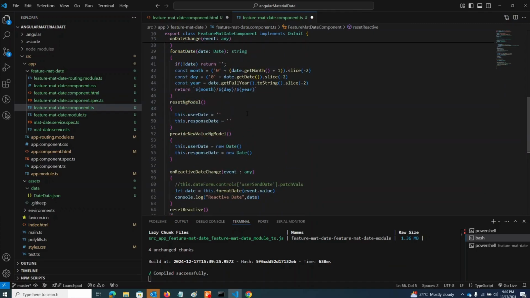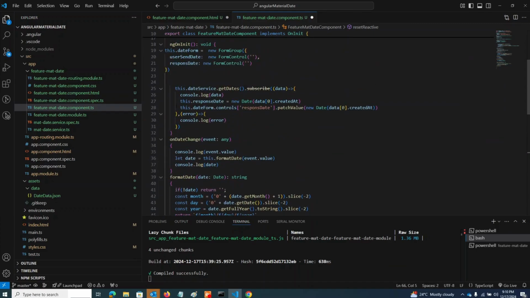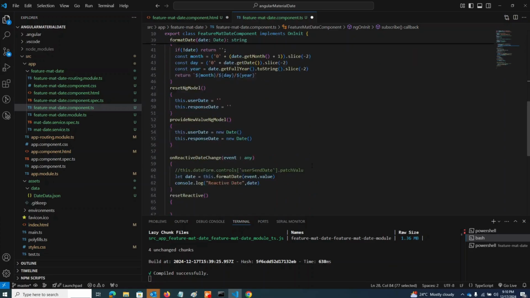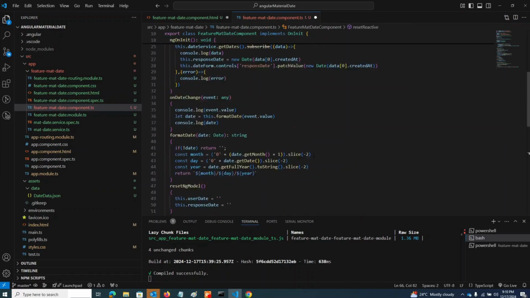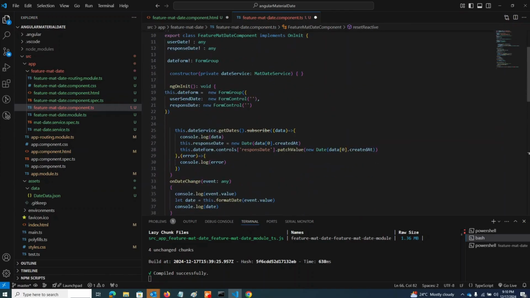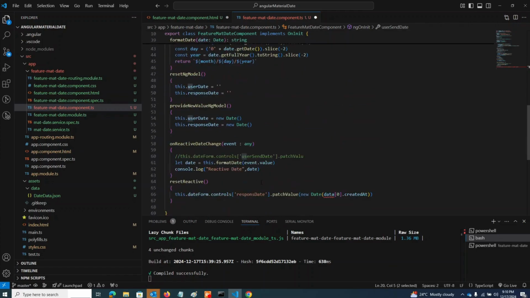Basically we need to get a handle of the control, so I'm going to use the same method. One for the user and one for the response date also, because we need to reset both.